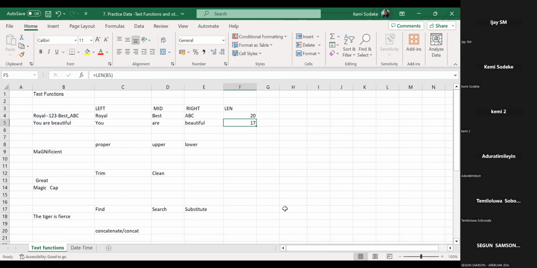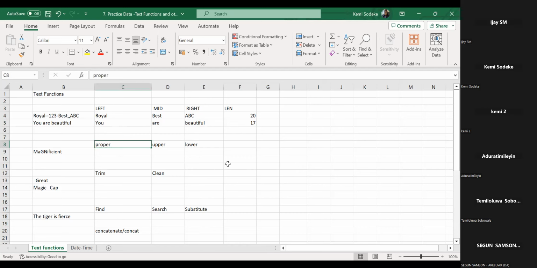And we have 17 characters there. So these text functions are actually really simple, but they can be very useful because if you have a lot of data, you don't want to start doing this one by one. You might have data that is all lumped together, and you would need these functions.